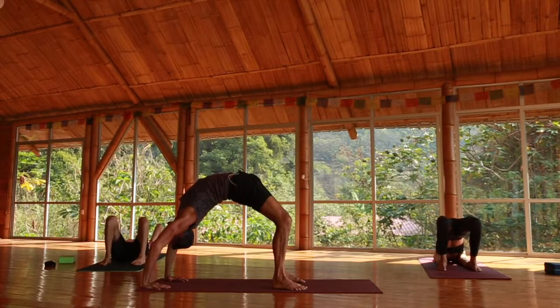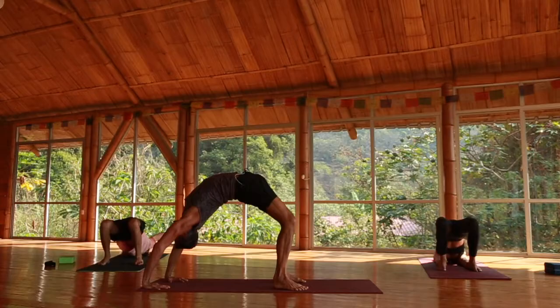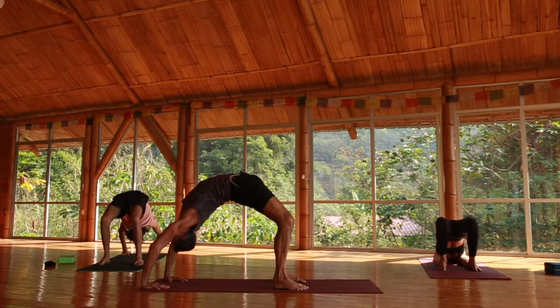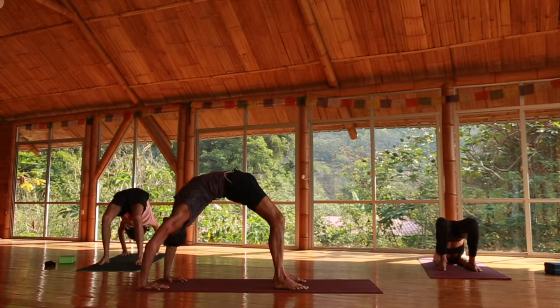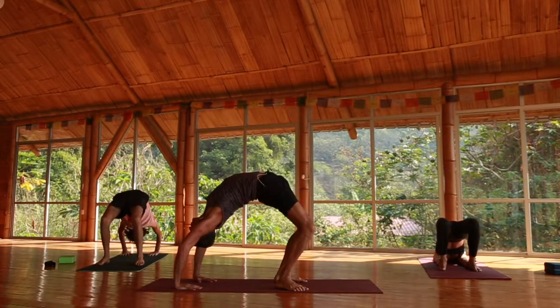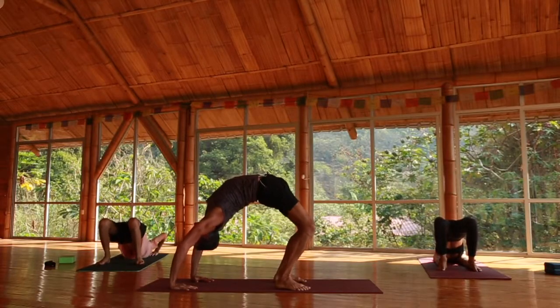In second series, we get double intensity. We do both the back bends on the knees as well as on the back. In Doron Yoga, usually I choose one of the two and give it a little extra time. So it's a beautiful thing. It really opens the back, but it can get to be a little more intense than normal. So practice with care, with consciousness.